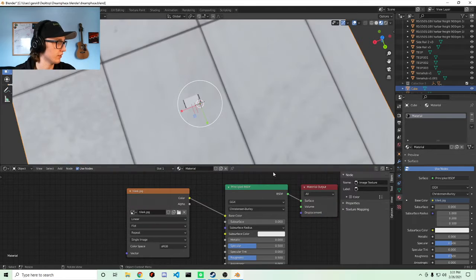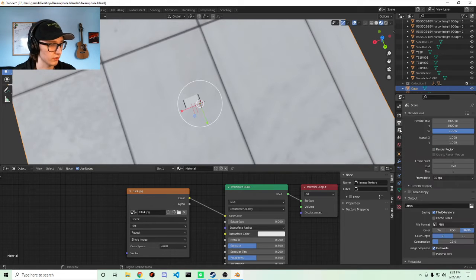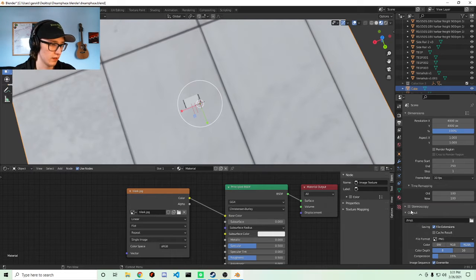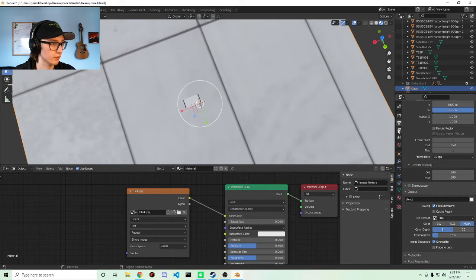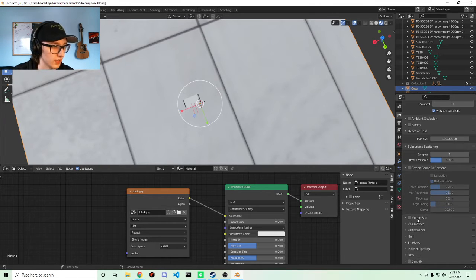And of course you can't actually see any of these. We're gonna need to, is there a way to increase the clip distance? Because right now this is gonna be a thing.